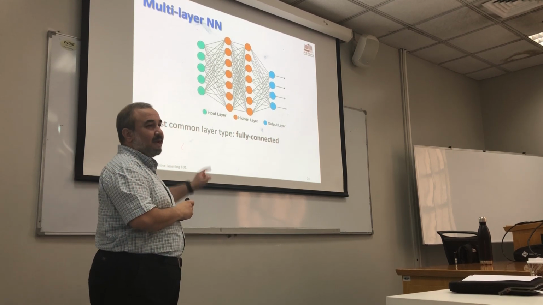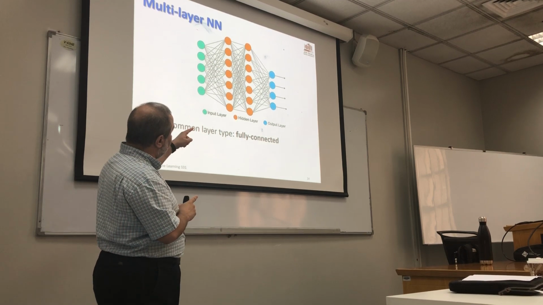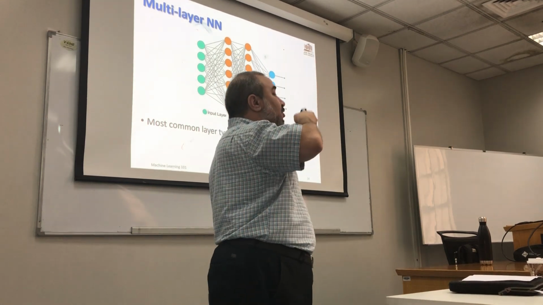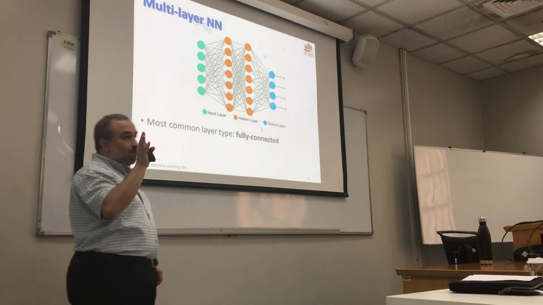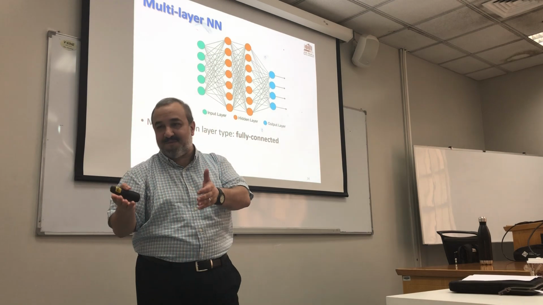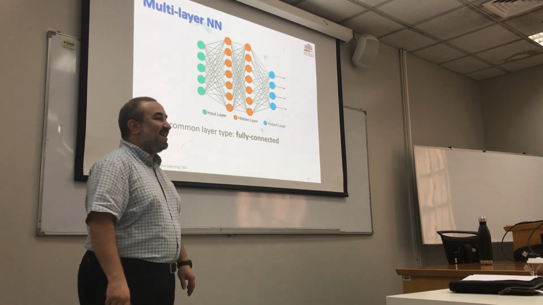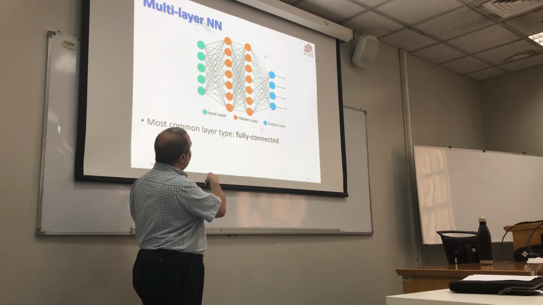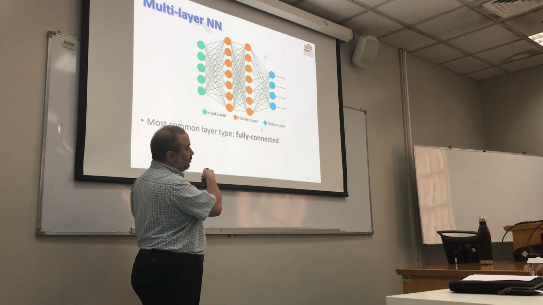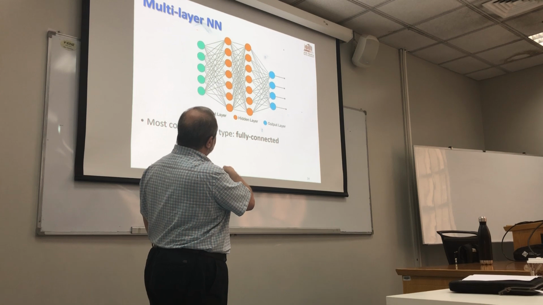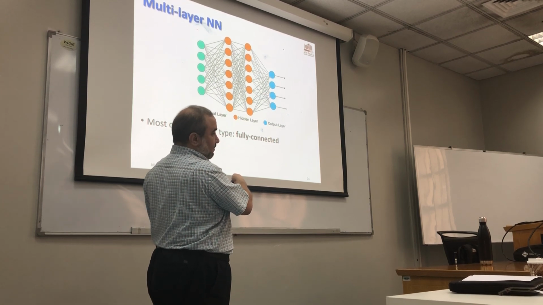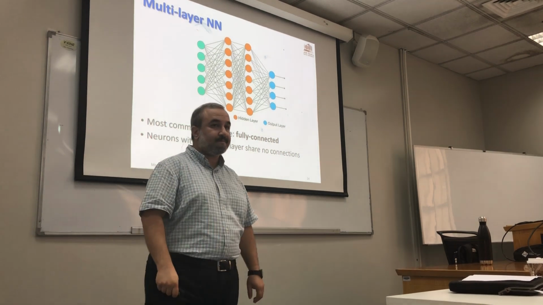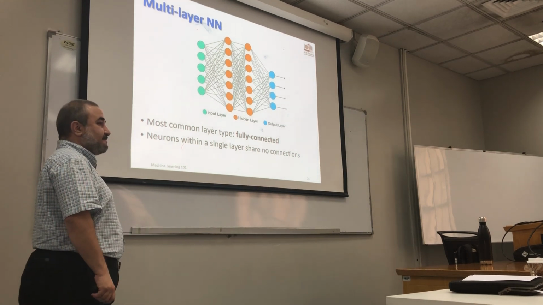Okay? Did you notice something else about the connections? I said that there is no connection between this layer and that layer, for example, right? It's always to the next. Did you notice if there are any connections between neurons in the same layer? No, there are also no connections between the neurons in the same layer. Whether this represents what actually happens in the brain or not, I don't know. But that's how neural networks work. At least in that type, we don't allow connections between neurons within the same layer. We don't allow connections between neurons of one layer and more than one layer after. It's just connections between neighboring layers. So neurons within a single layer share no connections. Is that clear?